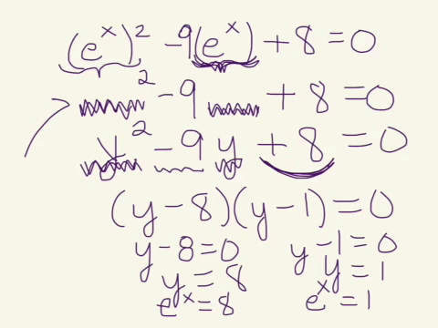So you have to be able to realize and see that if you have a squared term, a term to the first power and then a constant, you need to be thinking about factoring no matter if there's an x written here or y written here or e to the x power.